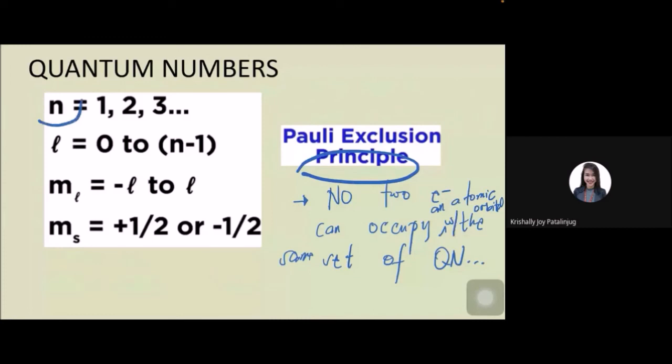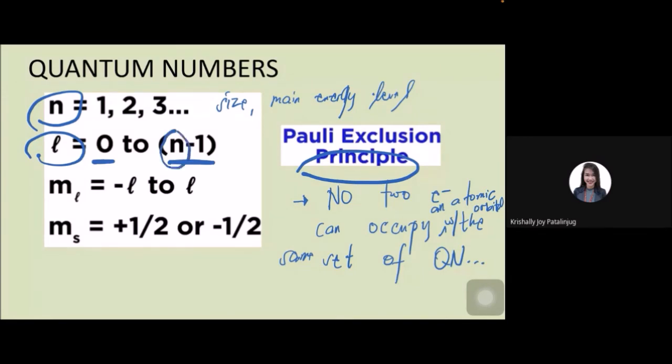So, a short recap. The first quantum number is the principal quantum number, which could have any positive whole number integer value of 1, 2, 3, and so forth. It describes the size, and also the energy level of the atomic orbital. Then the angular momentum or azimuthal quantum number could have a value of 0 up to n minus 1. So you need n to get the L value. And this describes the shape.